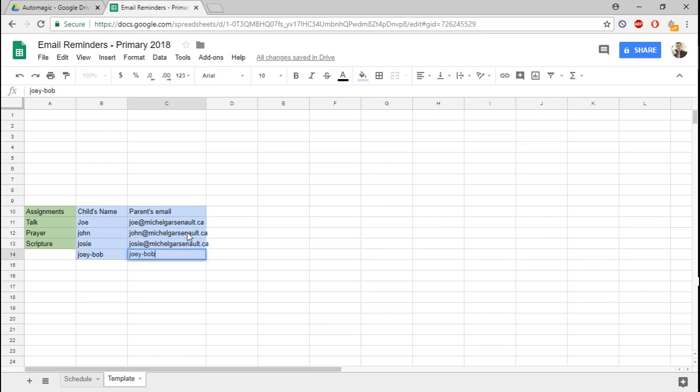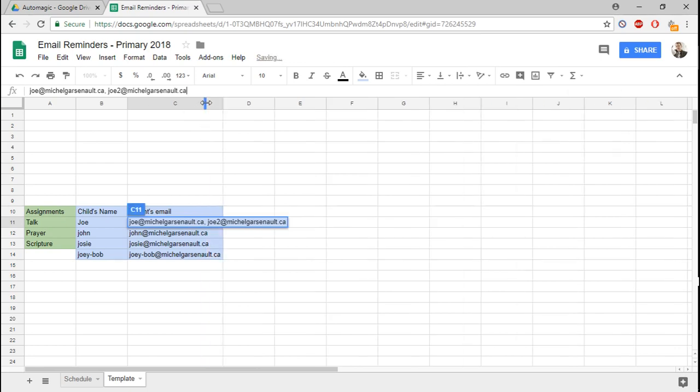And one thing that I'll note as well is that if there's more than one email address, in order for the script to work properly, you just need to separate them with a comma. So here, if we wanted to add another email address, just separating them by a comma is sufficient to be able to have the script work with it.